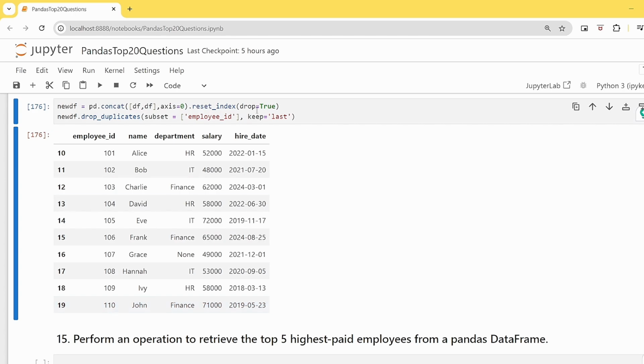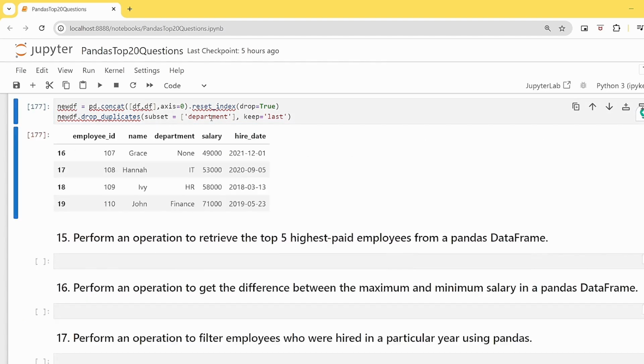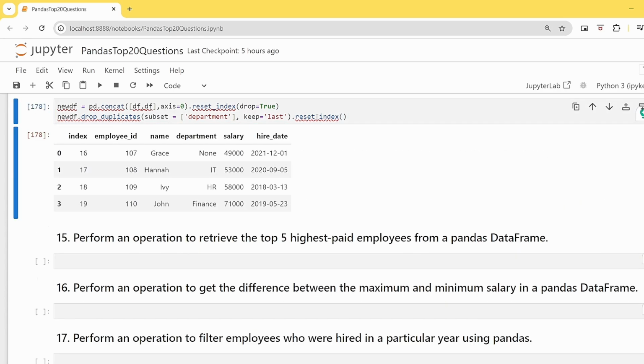When we put the department, it will remove the rows based on department. Okay, so it will get the last one. So this is how we can do. If you want to set indexes properly, you can write reset index. Okay, so this is how it can be done.